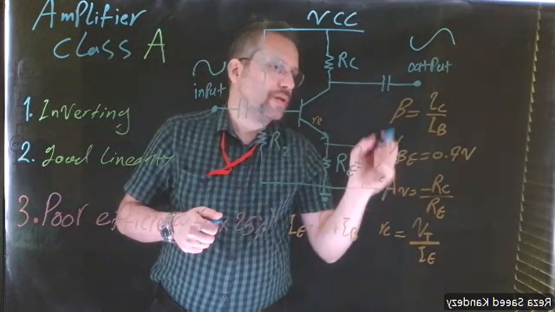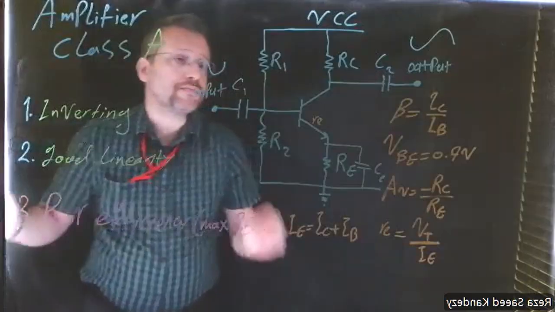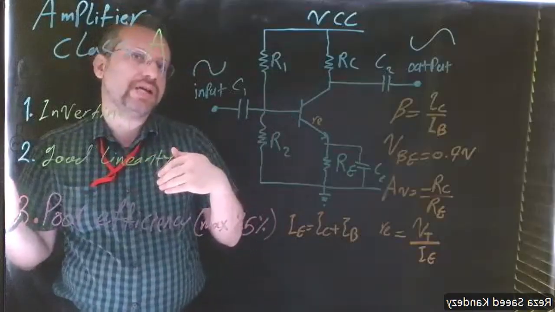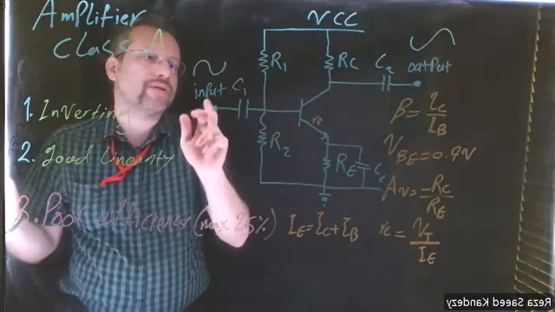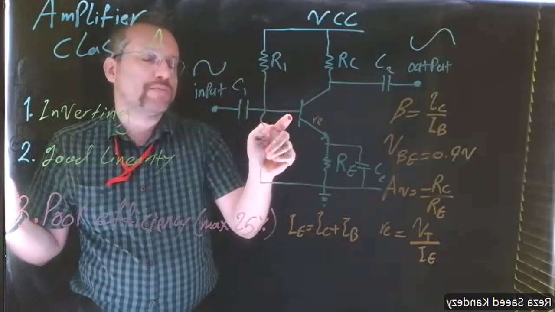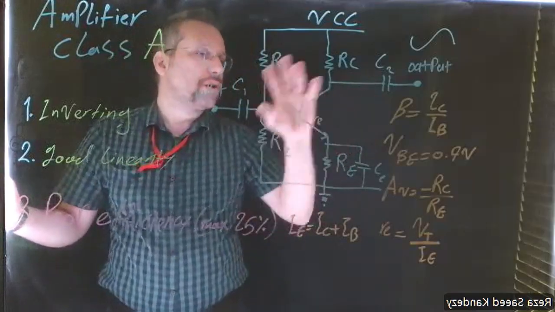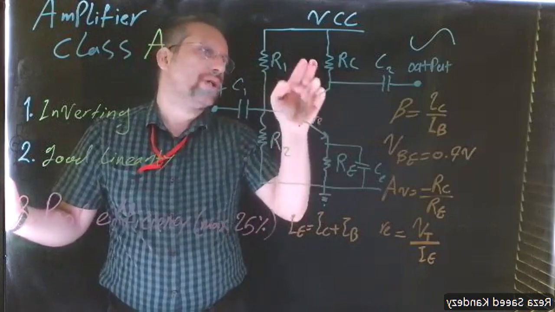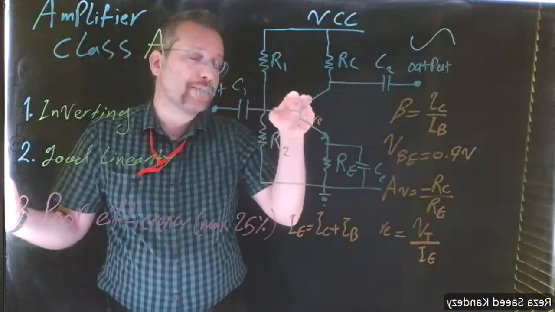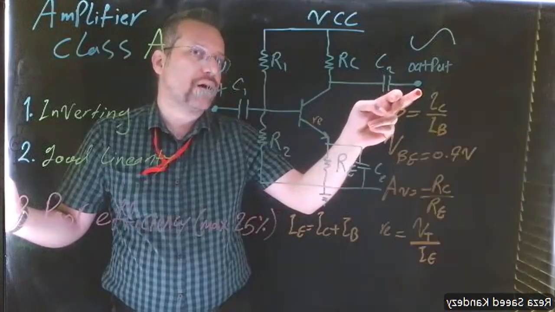C, let's go E, C2, and C1. Now, the reason that we use C1 and C2 is to filter out the DC component of the input. So we have a pure AC going into the base, and at the output we also filter out the DC component that for whatever reason could be injected to the signal because of our amplifier. So we have a pure AC at output too.